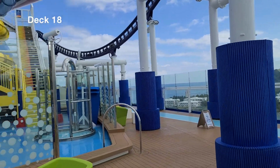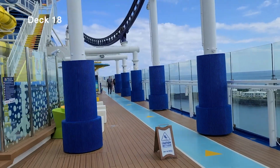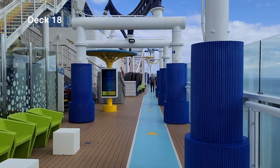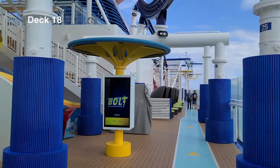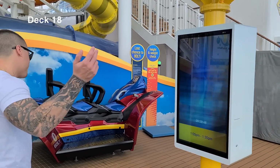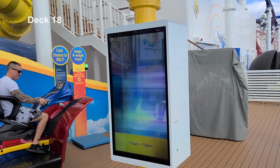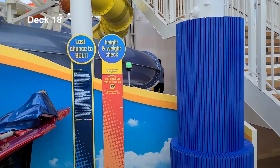All right, there's a shower there also to clean yourself after you're done in the park and get all the germs off of you. Some more seating, and as we come up to the Bolt roller coaster, now this is what everybody's talking about. You're not allowed to take footage on it. That's why you don't see much footage on it. But here's Danny testing it out. You could sit on it to see how you like it, and you can go with 2 passengers. It's pretty expensive. The price changed twice already.